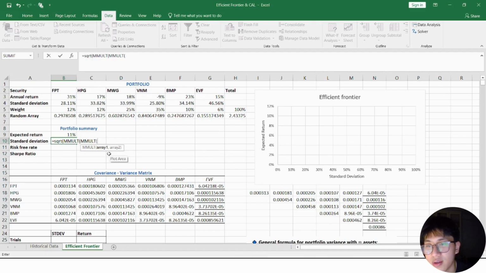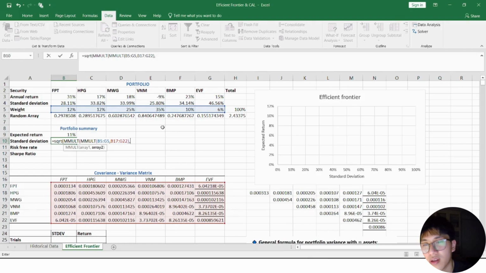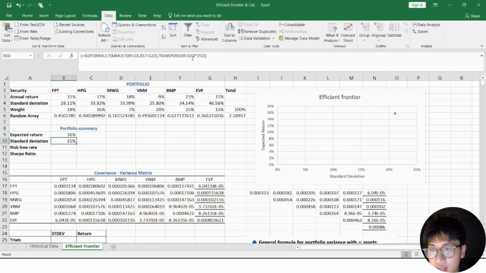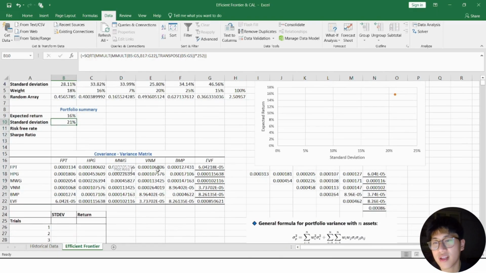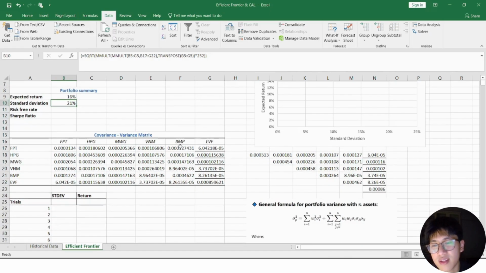Choose the weight, and then the covariance and variance matrix, and then you close it, transpose weight, and then multiply it with 252 to annualize it. So I suggest that you press the Ctrl Shift Enter keys because sometimes the Enter key is not working for these formulas. Okay.